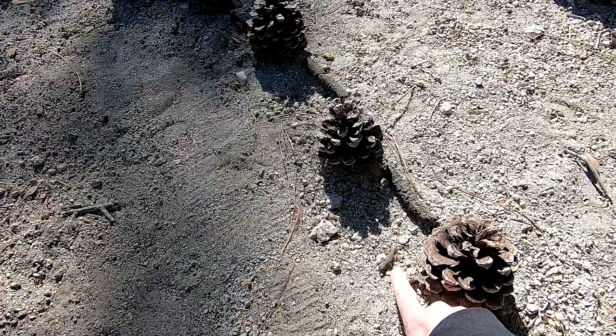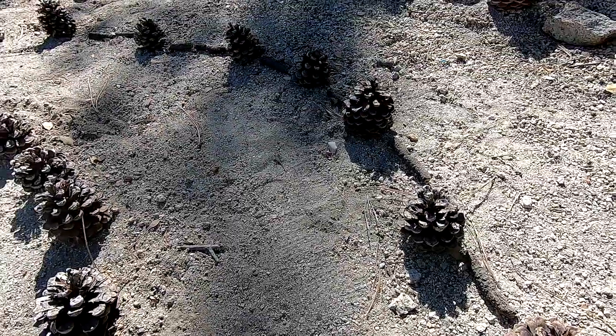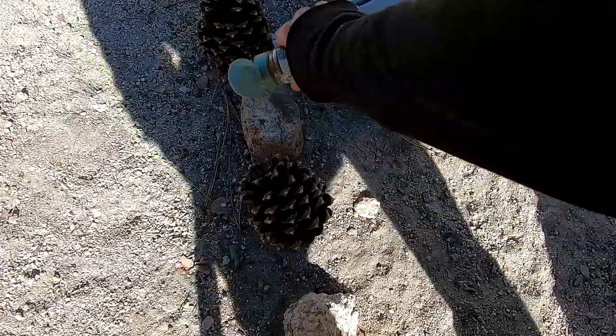Oh, a baby lizard! Hi little one — look at you, not even afraid of me. When I was a little girl, my family used to go up to Arrowhead all the time, which is close to Big Bear. One summer I caught a lizard and I named him Lyle and I brought him home. My mother promptly took me to the pet store so we could get an aquarium and whatever else a lizard needs. But as soon as we got to the part about what lizards eat — mealworms — and that if they don't eat the mealworm within a certain time frame it will morph into a beetle, my mother said 'thank you very much,' drove me to an open field, and I had to let Lyle go.